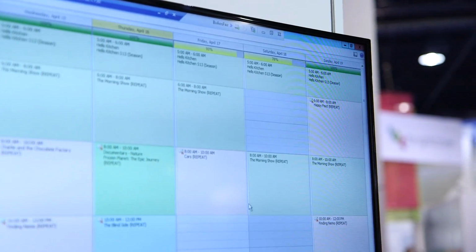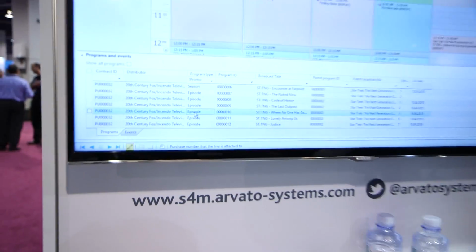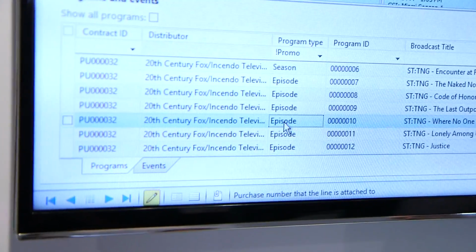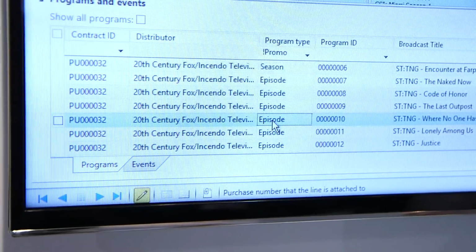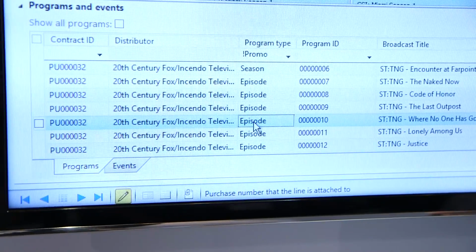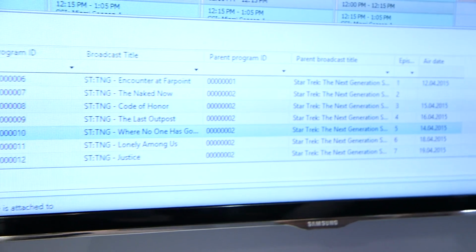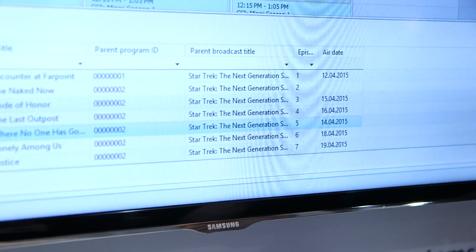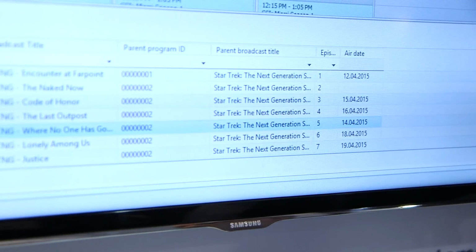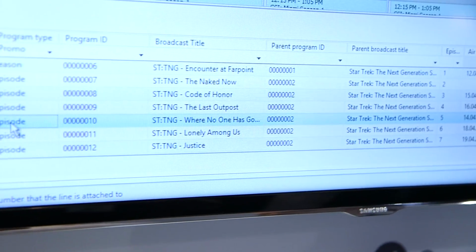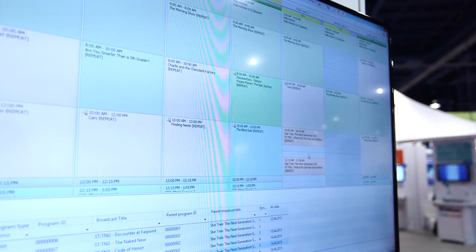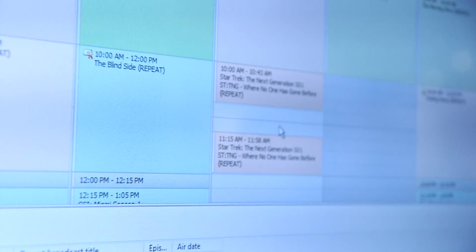You then can find, in a more detailed scheduling way, episodes, for example, which belong into this channel with this platform for which I'm scheduling, and who are available regarding the rights properties which are defined, and I can simply pick them and drag and drop them onto the schedule.